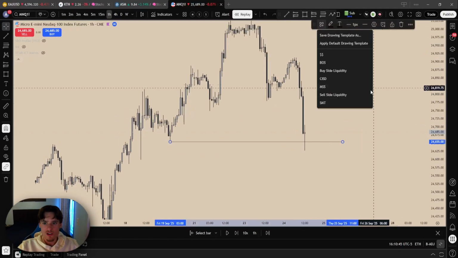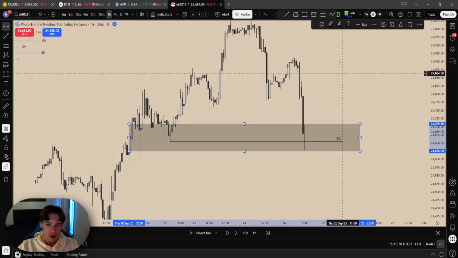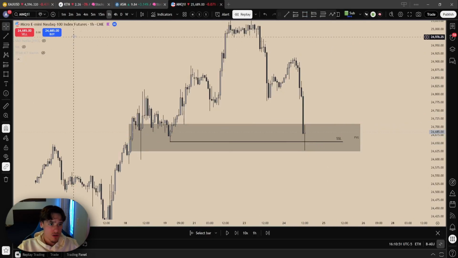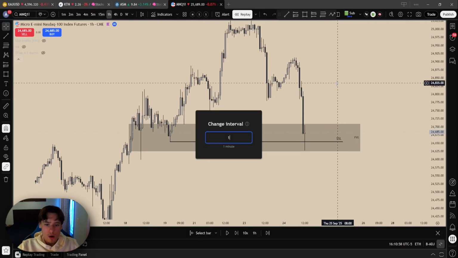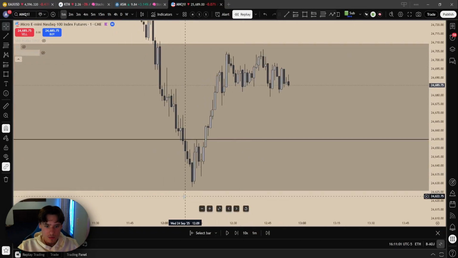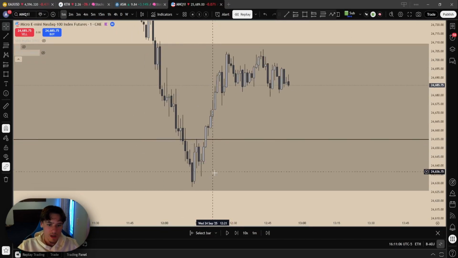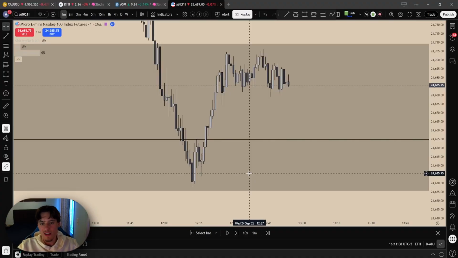This is the strategy. Look for a sell side liquidity and a fair value gap on the higher time frame. So 1 hour time frame, sell side, fair value gap, that's literally what we just covered. Now jump down to a 1 minute time frame. So in this case, we were trying to look for an entry over here. There were no inversions, there was no manipulation, no actual reason to take the entry.